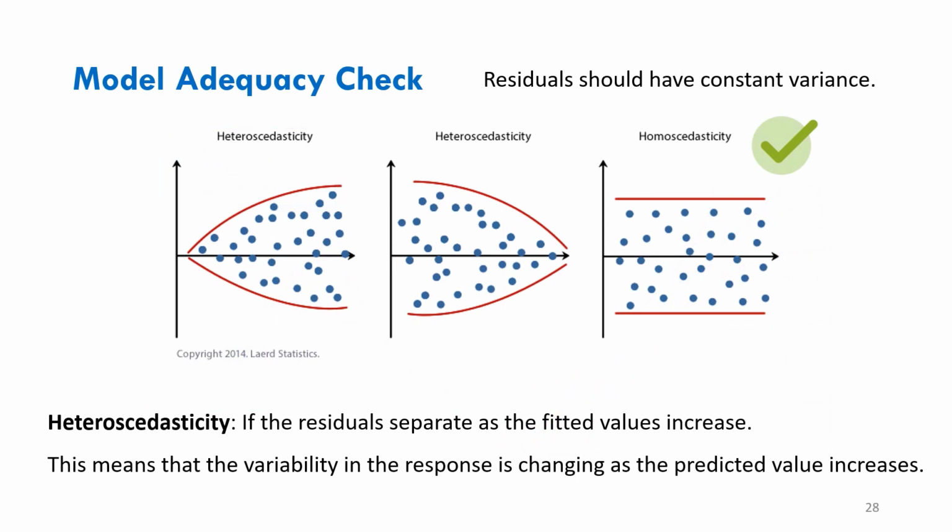In the second condition, we check if the plot of residuals has a divergent funnel or nozzle shape. This means that variability in the response is changing as the predicted value increases. So, residuals should not have variable variance, rather they should have a constant variance. We term this separation of residuals as heteroskedasticity. We should not have that condition in which residuals are separated and form a divergent funnel or nozzle shape. We say that fitted values should be close to the observed values and there is no variation in the residuals. So this is how we check the second condition.